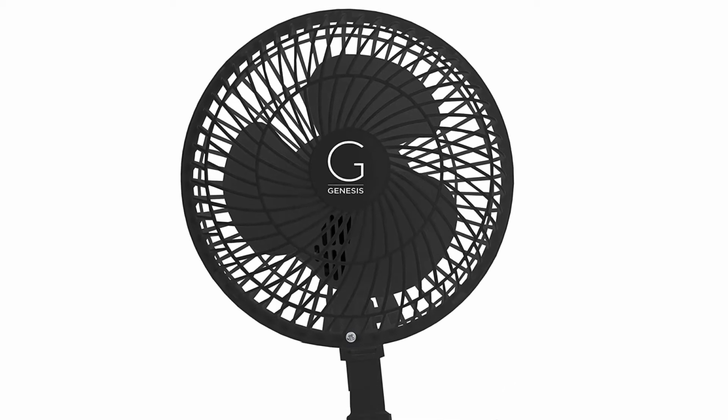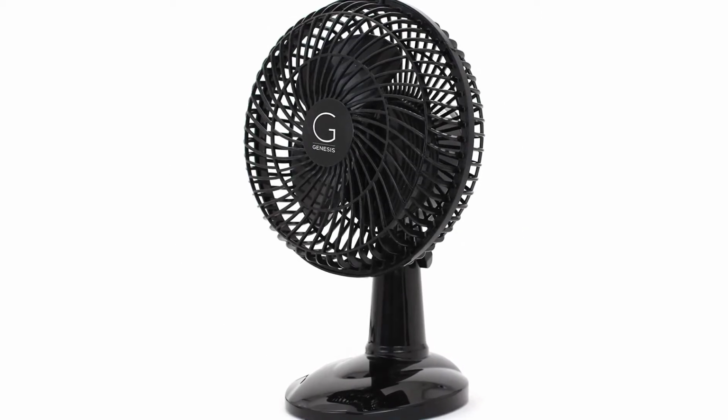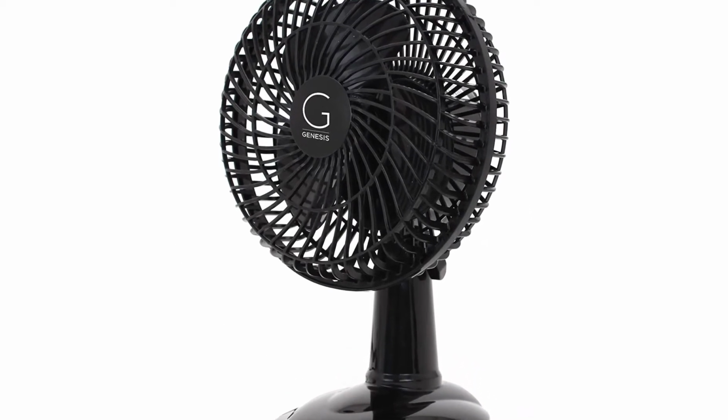This fan is easy to adjust. To switch from tabletop to clip-on and back, simply loosen the butterfly screw on the fan head and attach the base of your preference.